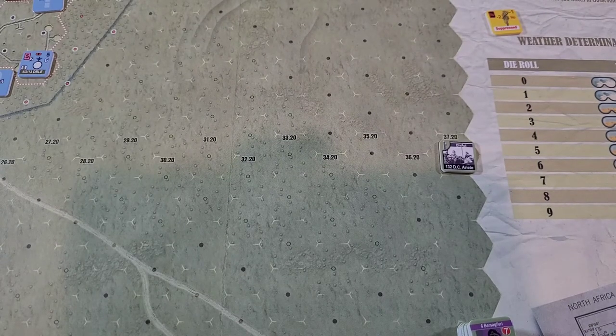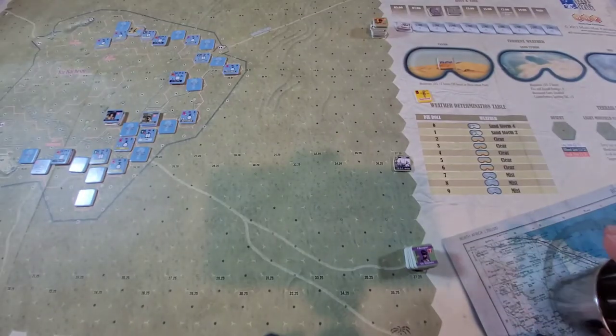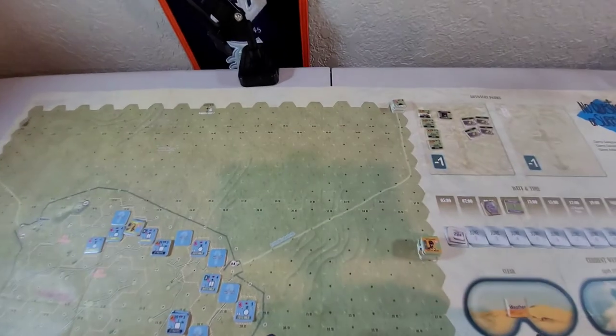So we're back to the map, and here's what we are able to do. Let's spread it out so you guys can see a little bit more. With this, we get to activate every unit in that division and perform any one action except for fire, assault, or move into an enemy firing zone. So basically we can move and get everybody to where they need to be. Let's start from the top of the map and go from there.